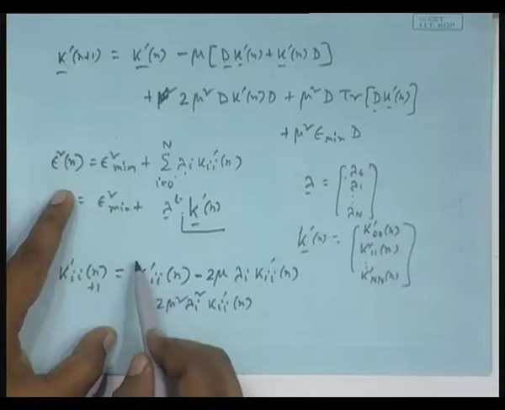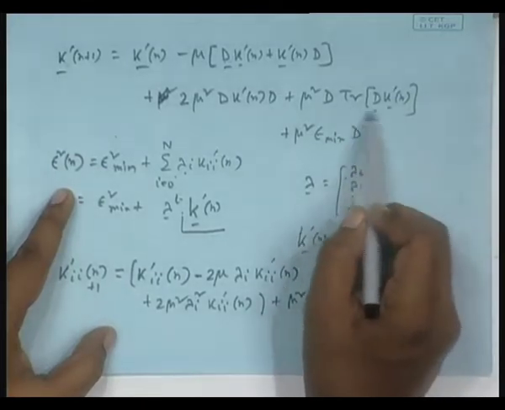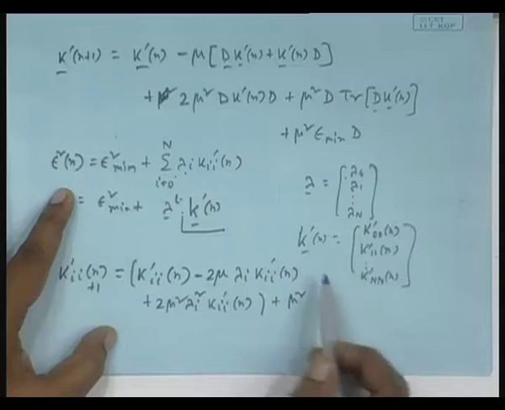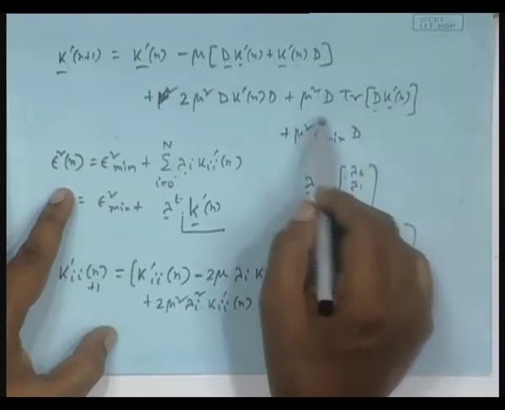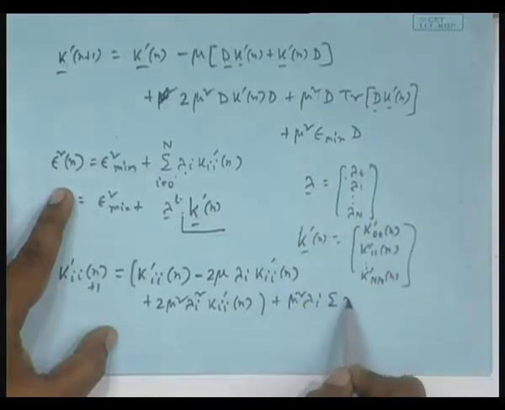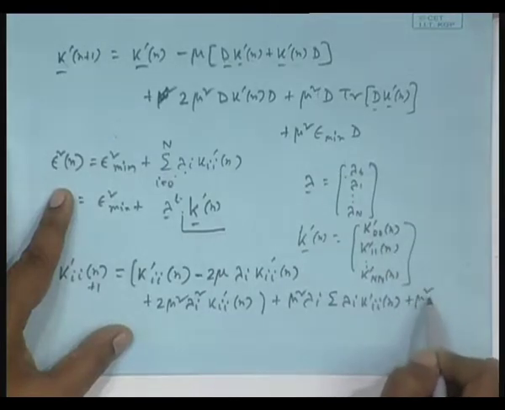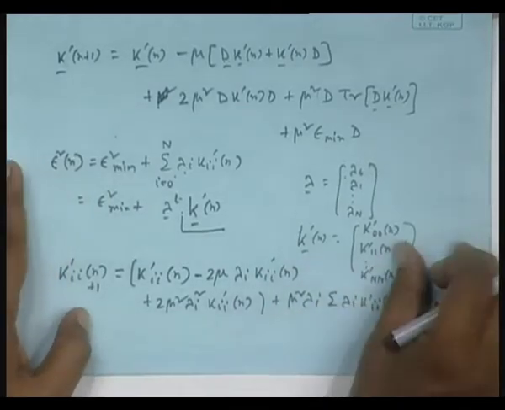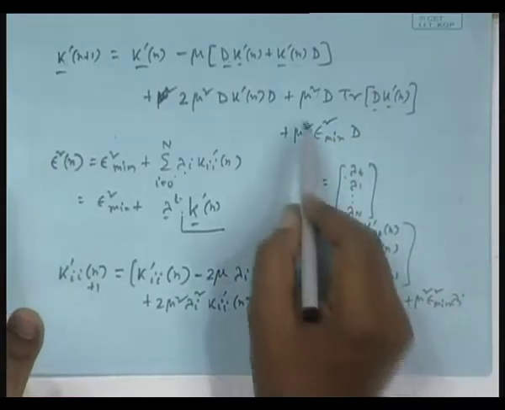This much I put separately. They involve this K I prime n. Here mu square is a scalar, and D, my God. So, lambda I only, this is the matrix, the scalar. So, I lambda I times this, and this trace is what? Summation lambda I K prime I n, as I did before, and after that this quantity mu square epsilon mean lambda I. Okay. From here, okay, by notation, yes, square is part of the notation, fine.